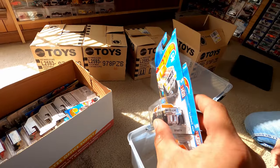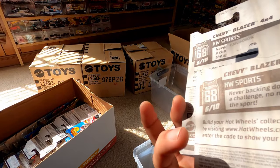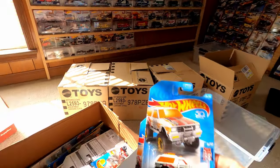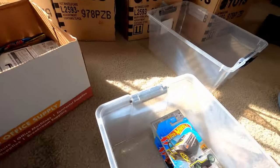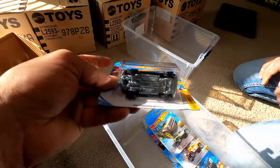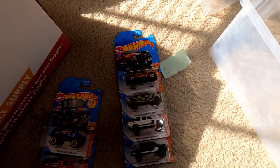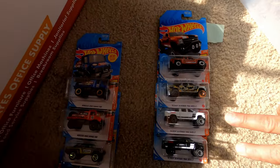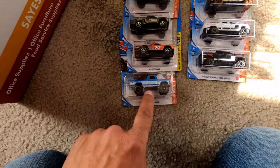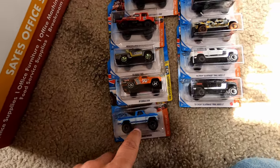This one's got the chrome base and chrome bumpers — from 2018, the 50th anniversary. And this was a metal-on-metal VW, really heavy. They quit making them with metal bases now — they're just plastic. I had two and decided to get rid of all of them. I do collect Power Wagons though — I kept some of those. Nice trucks.